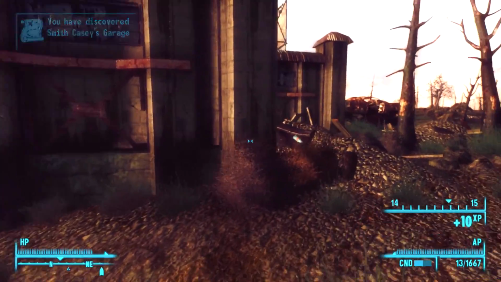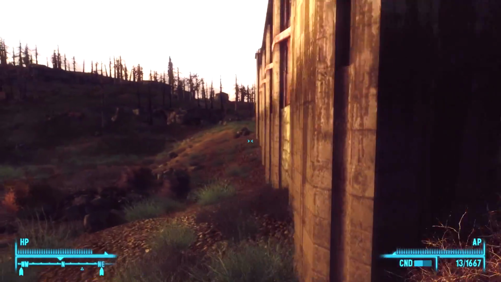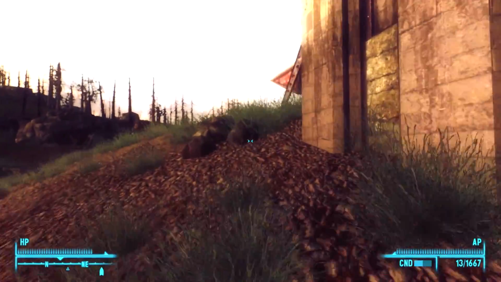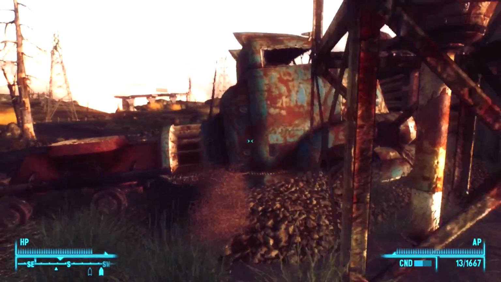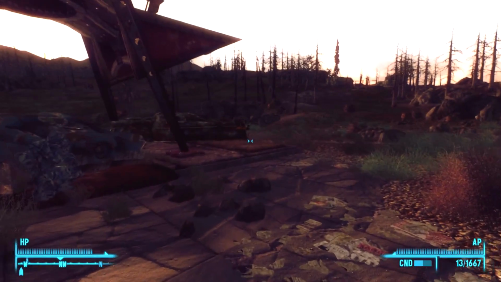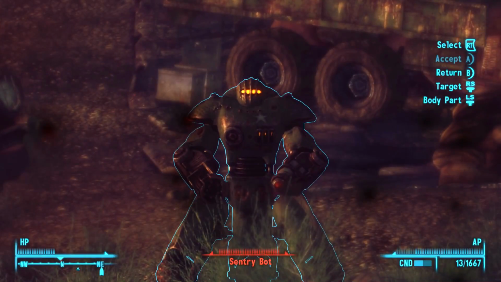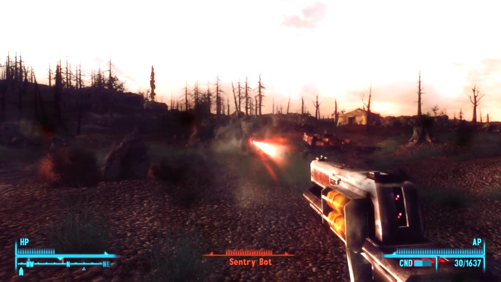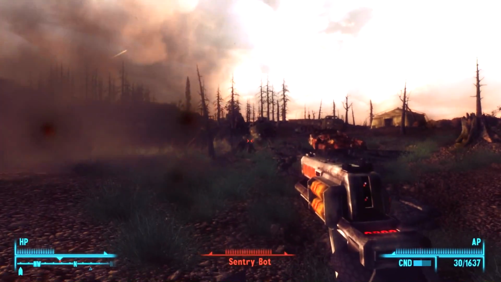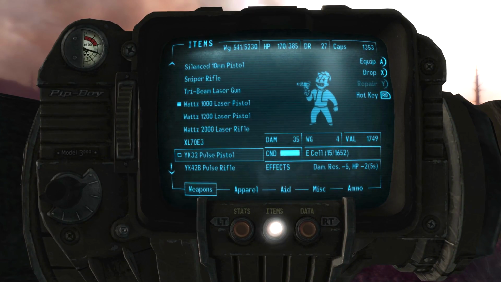Another nothing location, just some objects inside. Man, am I out of smokes again? Where is the entrance? Found it. Look out! What the hell's that? The Sentryoid. New plasma grenades. The pulse rifle might be more potent and powerful.